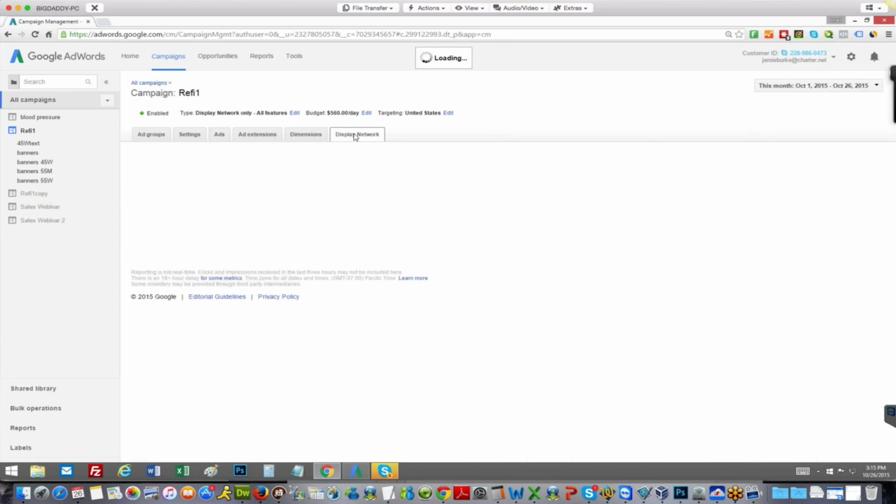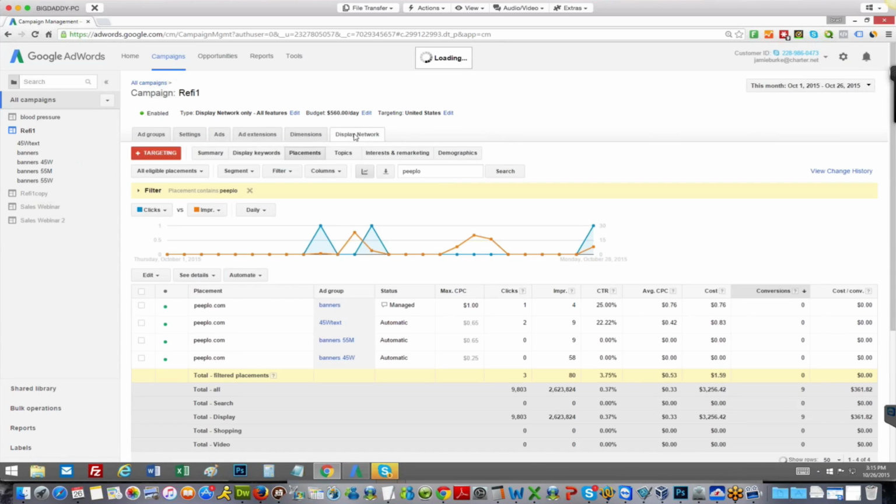Yeah, this is another good thing that you can do. Since it did so well for that one particular thing, it's probably going to work for these two. So we'll make all the Peeplos and the other ad groups $1.